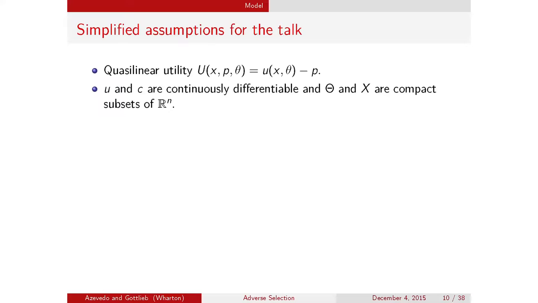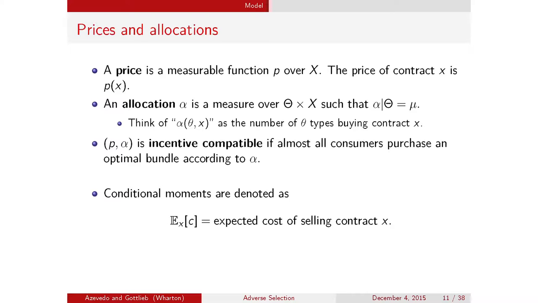A price is a measurable function P over the set of contracts X—for every contract X it tells you P(X), the price of contract X. An allocation says who buys what: it's a measure over the set of types times the set of contracts, so alpha(theta, X) tells you how many theta types are purchasing contract X. A price-allocation pair is incentive compatible if almost all consumers are purchasing an optimal bundle. I'll also use the notation for expected cost: given some allocation alpha, E_X[C] is the expected cost of selling contract X—a conditional expectation given who is buying X.